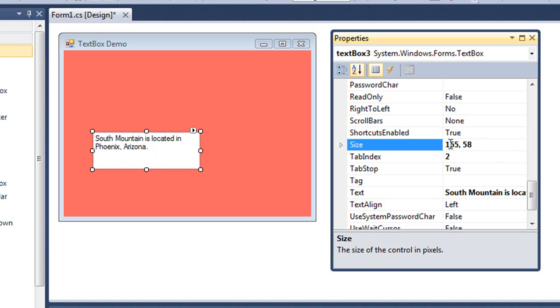So there is also a property for size, and that is dictating the size of my text box. And if I were to change this width, say from 165 to 100, and press the Enter key, notice it's going to compress as far as the width. I'll set it back to 165.